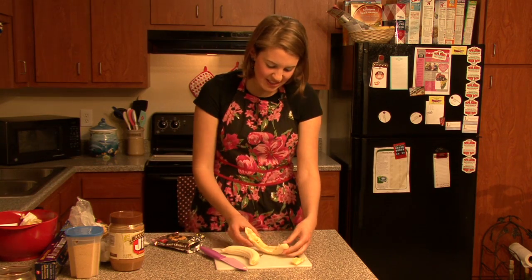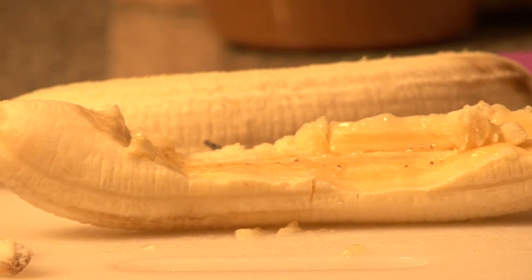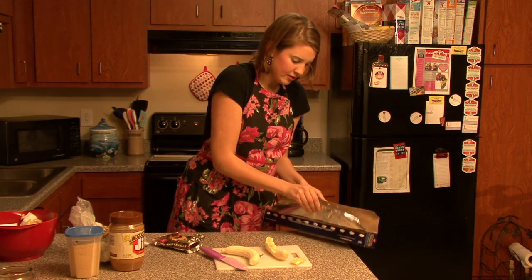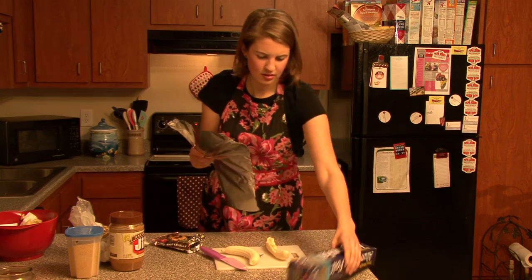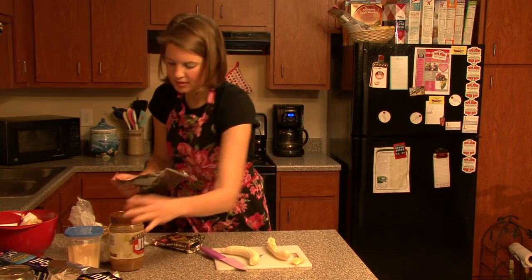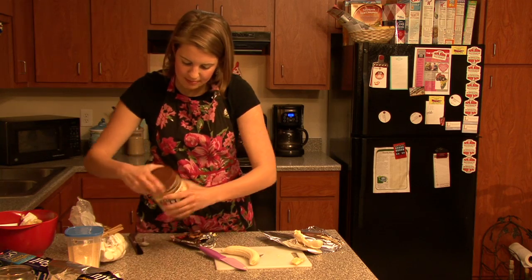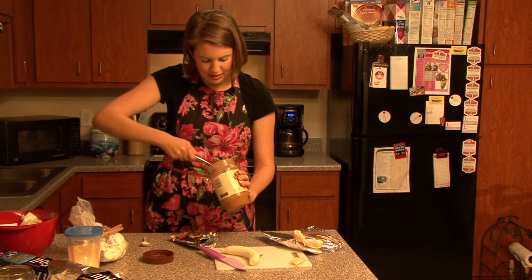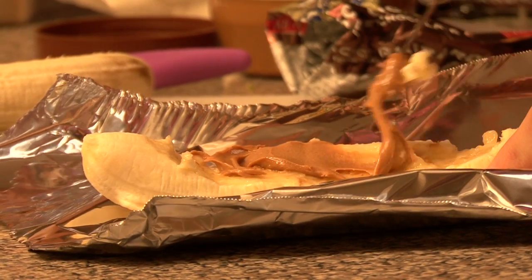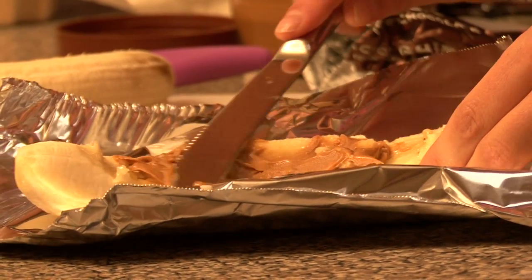Just like this, or however you prefer. I'm going to go ahead and stuff it, but before I stuff it, you do need tin foil or aluminum foil. So I'm going to take out just a little bit of it — this is such a big one, I'm going to slice it in half. I'm going to go ahead and lay the banana on there because we're going to wrap it up. With this one, I'm going to add peanut butter — I'm kind of going to make a peanut butter chocolate mix. I'm going to smear that on there like so.